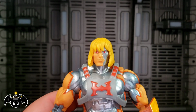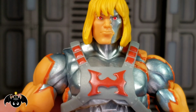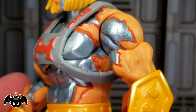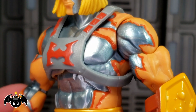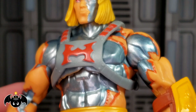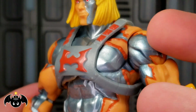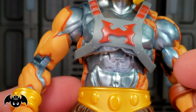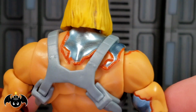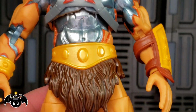The head sculpt looks really cool too. I do dig how they did the split face right there, kind of showing his robotics under his skin, which looks really nice with the red eyes. Again, that skin tone and the metal all look awesome. What I do love is how they showed the peeling skin back. I originally thought this was just going to be a repainted version of the He-Man figure, painted to look like the skin's peeling back, but nope, that's actually sculpted on there. All that is actually sculpted skin burning off like that. It looks really, really cool, and I was really happy and surprised to see that, because again, I thought it was just going to be painted on, but that's all actual sculpted detail. I love how that turned out.